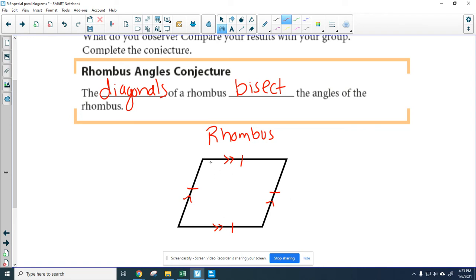The opposite angles are congruent, and that supplementary thing is still happening, but I'm going to wait and mark that a little bit differently once we have the diagonals in there. So go ahead and put the diagonals in. Now that I'm looking at this, it doesn't look super rhombus-like. I should have shifted that. You get the idea.